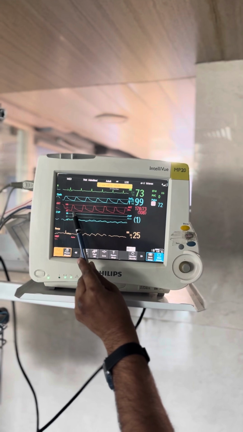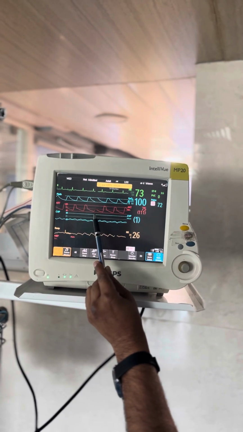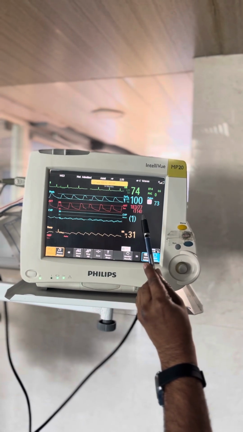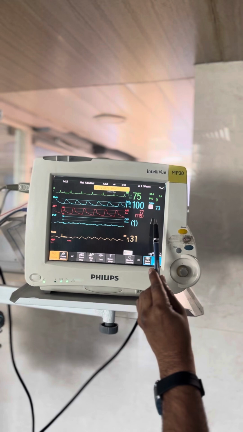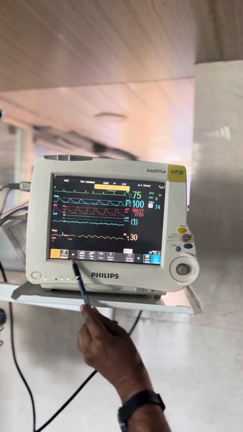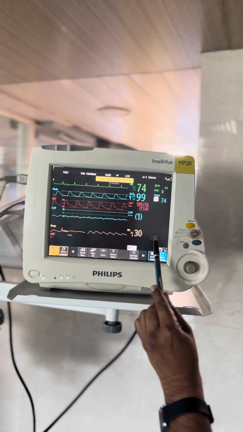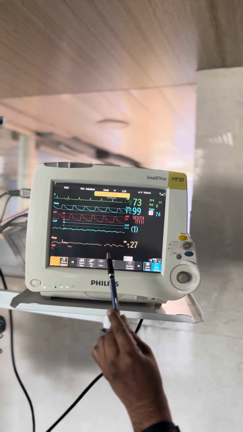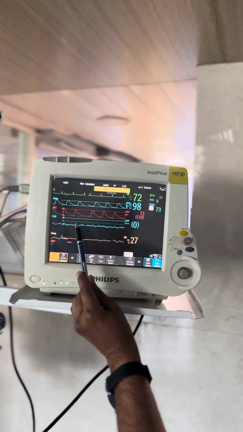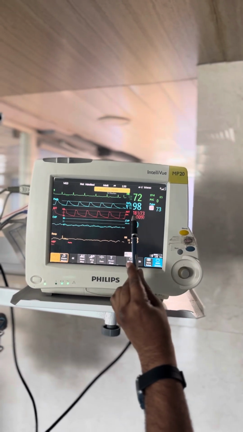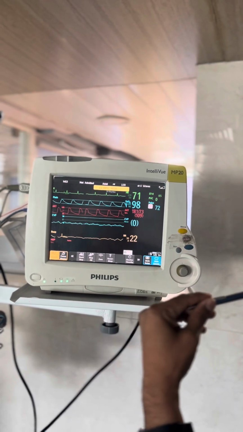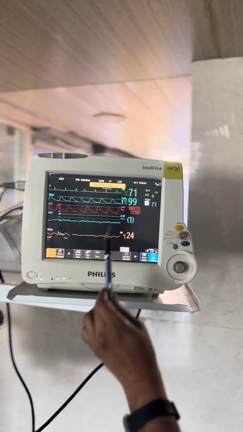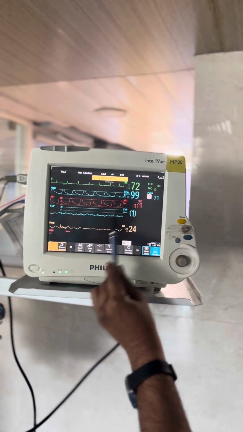This is an arterial blood pressure trace, which is showing the systole, the diastole and the mean arterial pressure. In non-invasive blood pressure monitoring, which we have here also and will be displayed here as NIBP, it is monitored at intervals of 5 minutes or 2 or 3 minutes. But in continuous invasive arterial blood pressure, the blood pressure of the patient is monitored every second or every fraction of a second continuously, so that any abnormality we can immediately act upon.